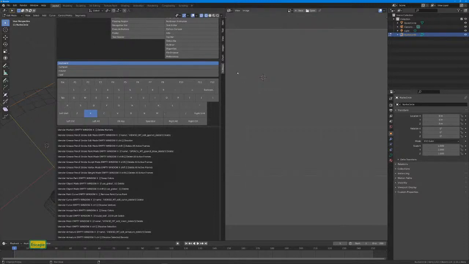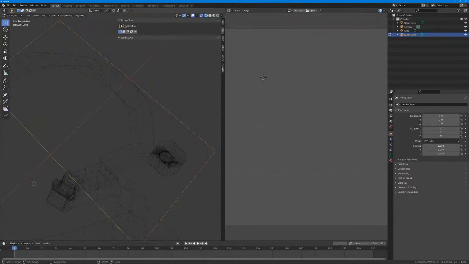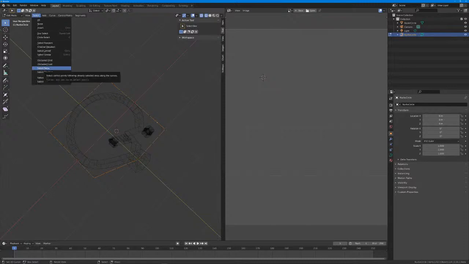Yeah, get this thing closed. Normal. Select next. Could be. I wish it only selected the next, not like just move up the selection.